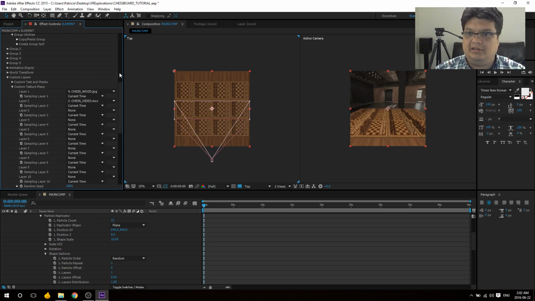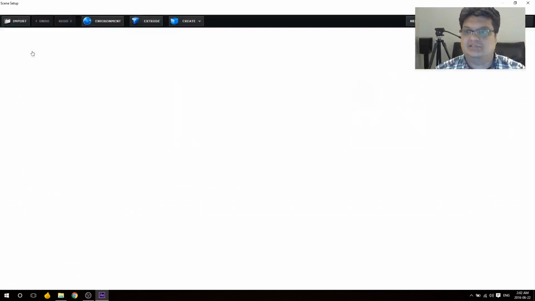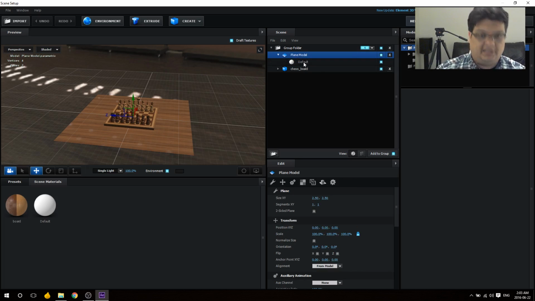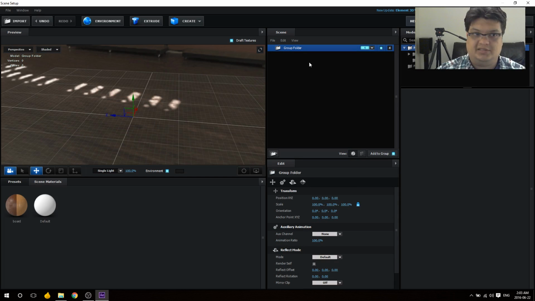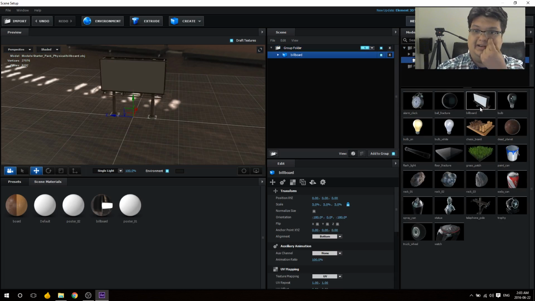So let's go to this scene. Actually, now I'll show you how it looks when it's 12. So I'm going to set up. Now I'm working with the billboard element plugin. So yes, there's the chessboard, but I don't need it in this one because I have it in the other one. So I'm going to delete the table and the chessboard. Go back to starter pack, and there's my billboard. And click on that, and there it is.